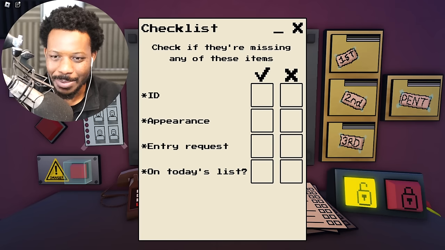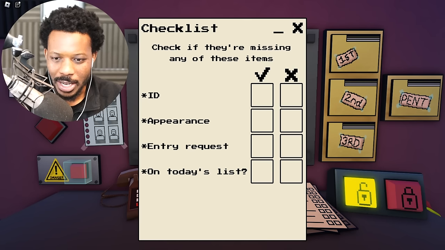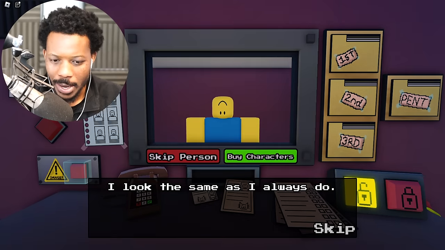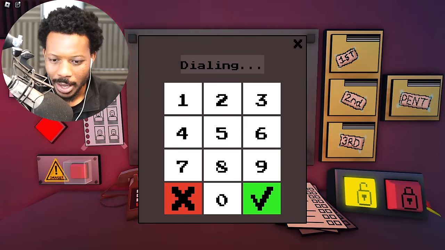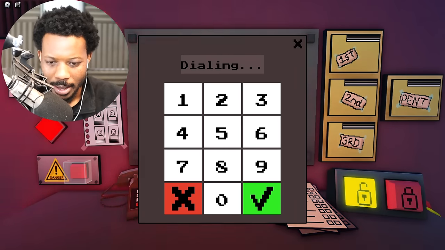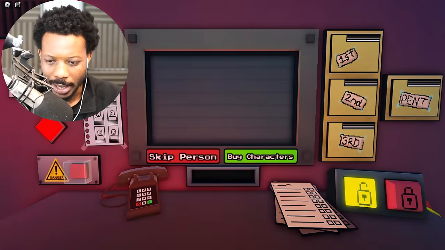Yo, his face is upside down. Your ID doesn't even match that. Let's question the appearance. What's wrong with my appearance? I look the same as I always do. Really, buddy? You think I was born yesterday? And I was gonna fall for that? You need to turn that frown upside down. Literally.